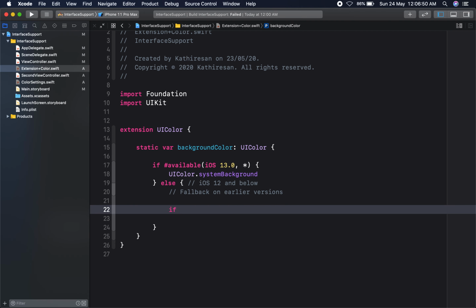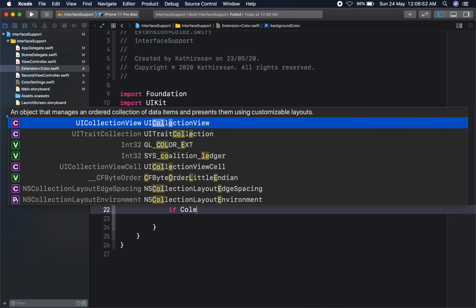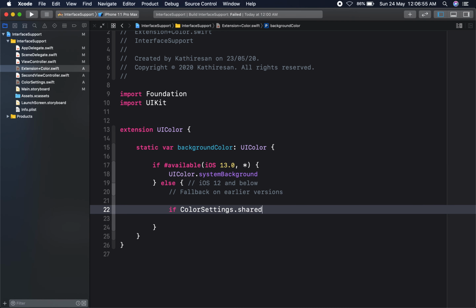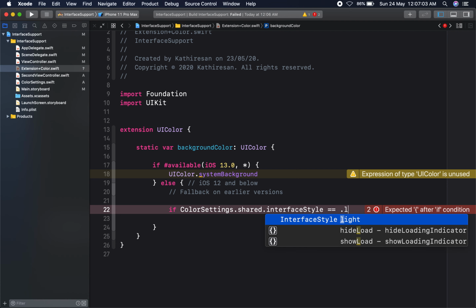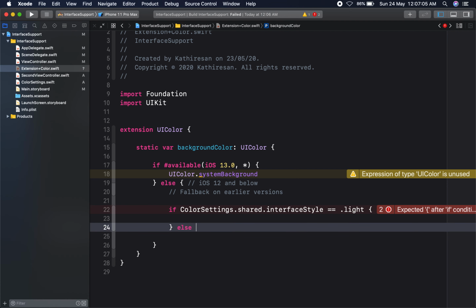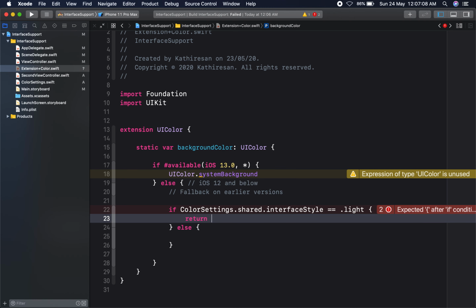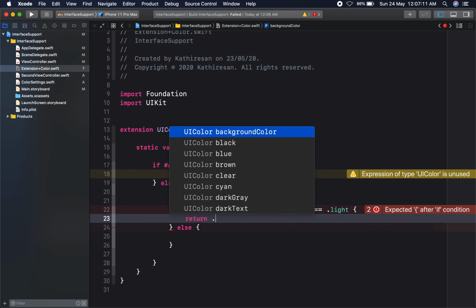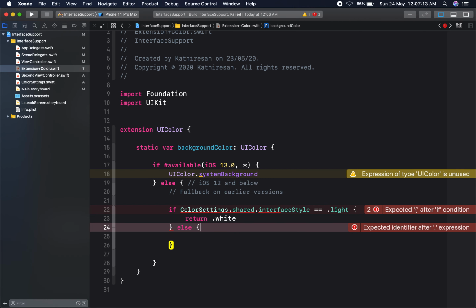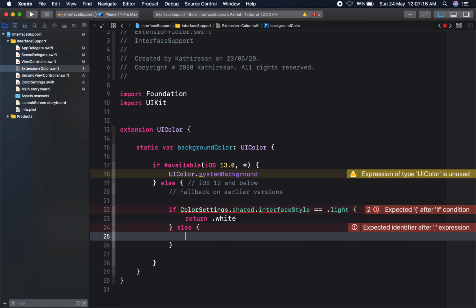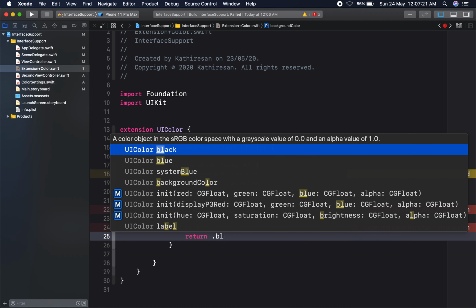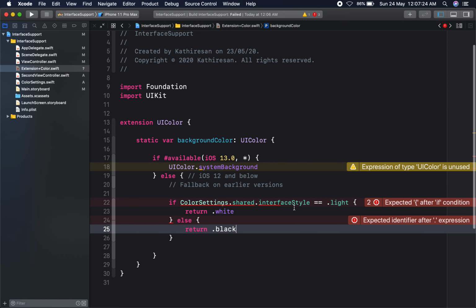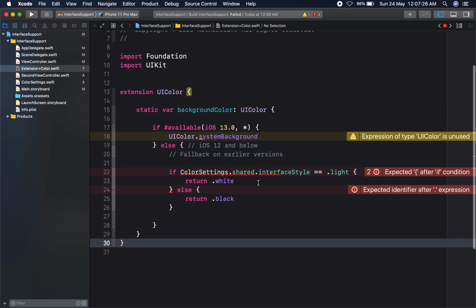So we use color settings shared dot interface style, if light or dark. If light, set as white, else black, or gray, whatever it is. Set for background color.